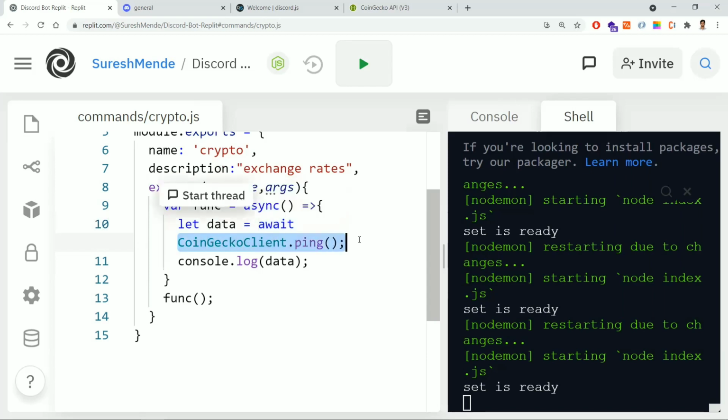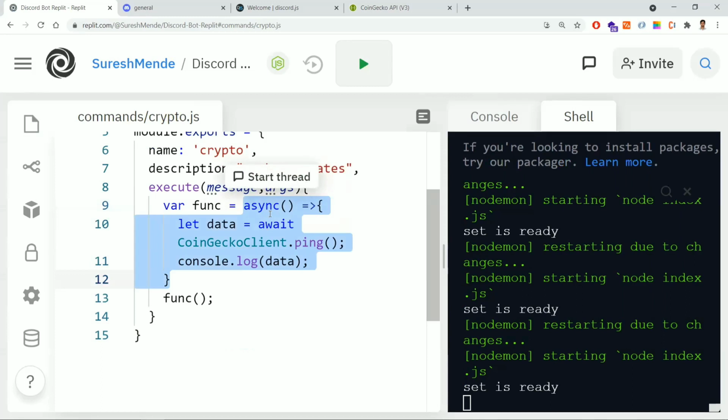Once the data is back, that data would be resolved and assigned to the data variable. Only then is this line executed. That's the reason we used await. As we used await, that function should be async. So that's the reason we appended this function with the async keyword. And now we are calling this function here. This is how we have maintained this async await code.